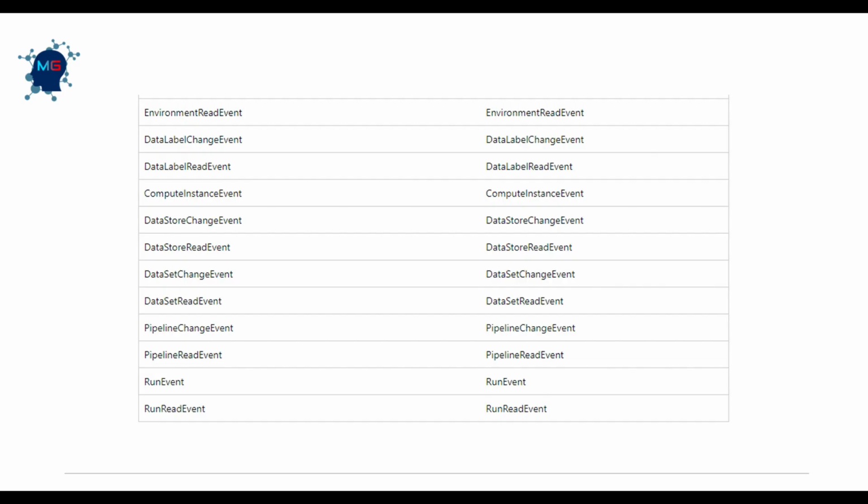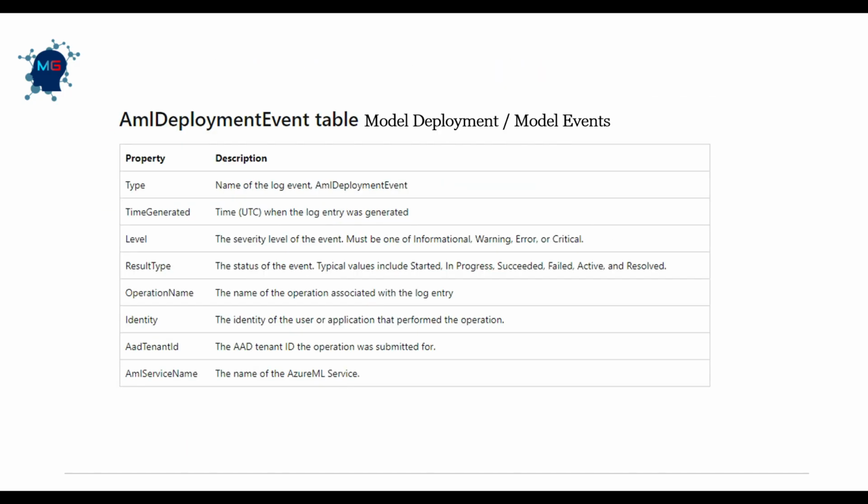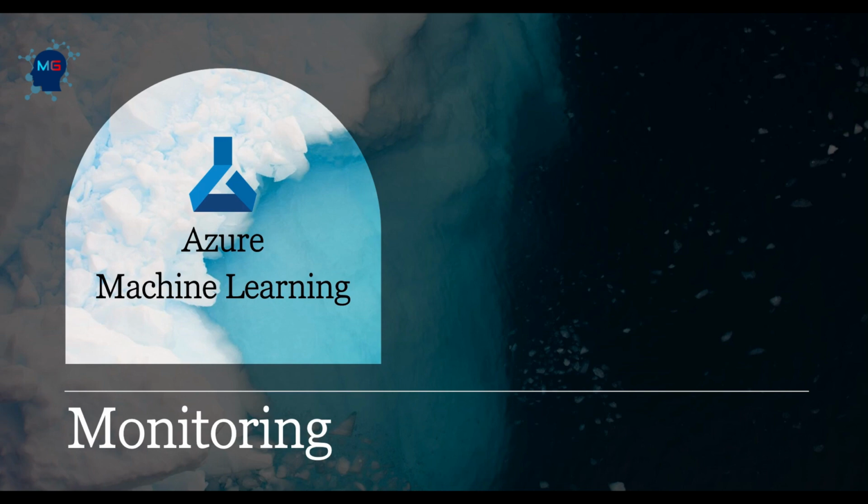Okay, all right. So that was the summary of the logs and different activities you can capture. As you can see, some of them are necessarily important for infrastructure teams, some for ML engineering teams, and some can also be important for data scientists. Let's see how we can enable capturing these logs, how we can set up alerts, and in general how we can see these in action in Azure Portal.